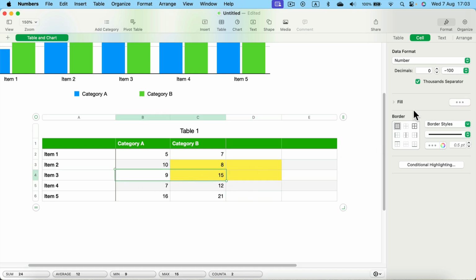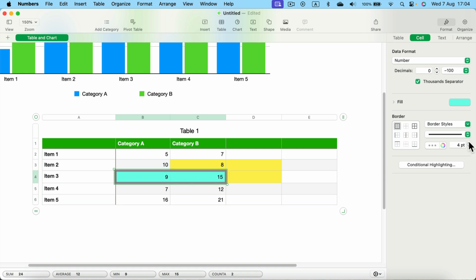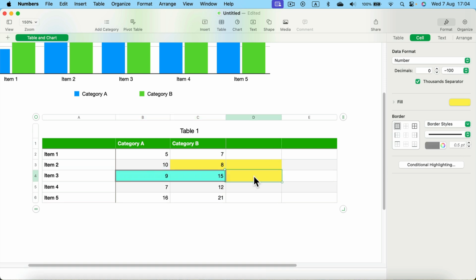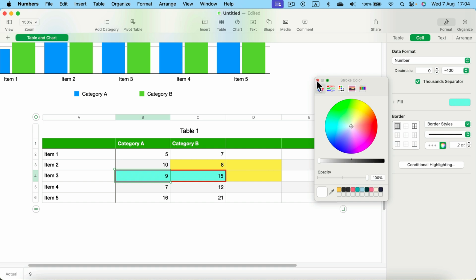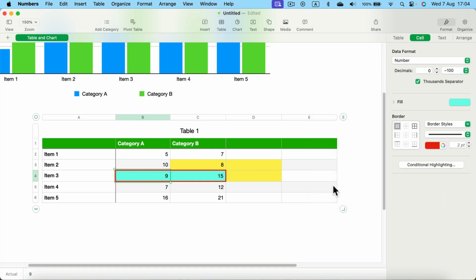Again, I select two cells here and I can pick a new color for those two cells. All right. As you may see, there's also a border option, so I can just change the border style for those two cells. I can modify the color and the thickness of this border. And for the color, let's go with the red. Take a look. We got a red color now for this one, but also for this one.